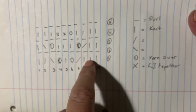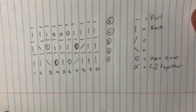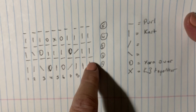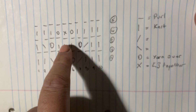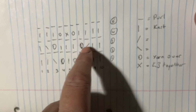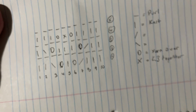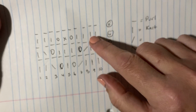Okay, and in between I did 3 knits, including these, 3 knits, and then another 3 knits, so 6 knits in between every stitch. And then the wrong side is just purl, as I wrote here. And then the third row is knit, knit, knit 2 together, yarn over, knit, knit, knit, yarn over, knit 2 together, knit. Because of the decrease, knitting 2 together, we're moving towards this. But when you knit, you will get the idea.